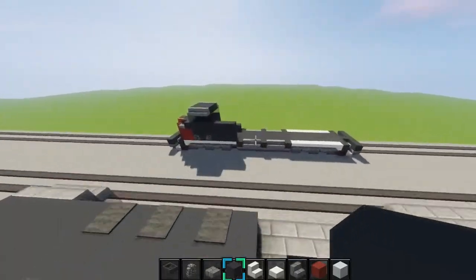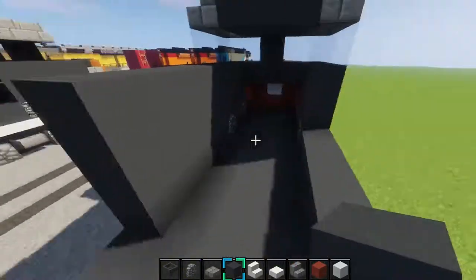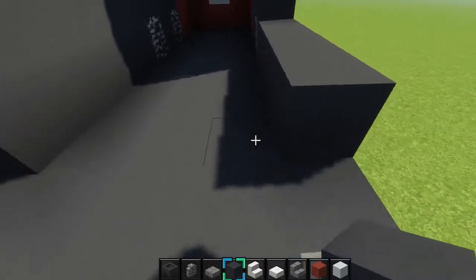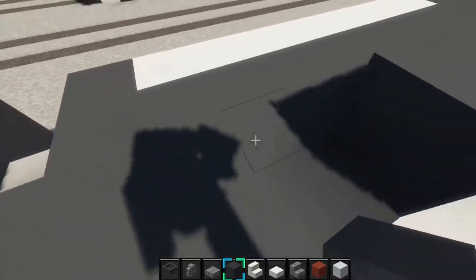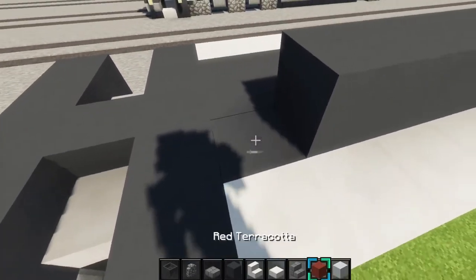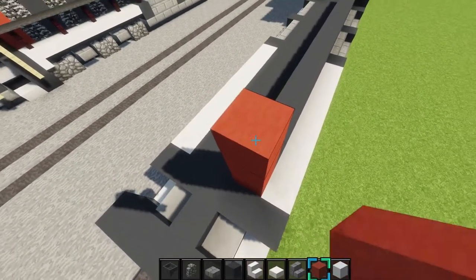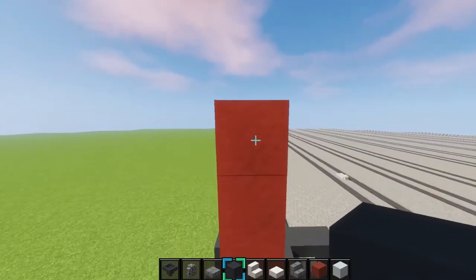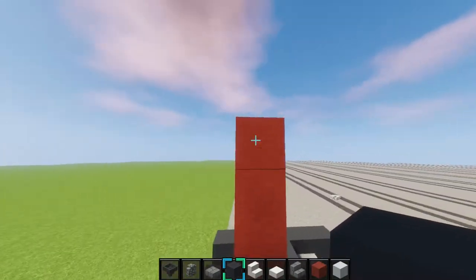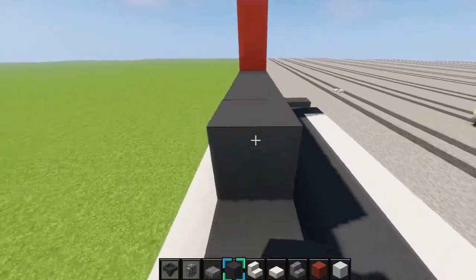Yep. There we go. Then next, basically, we want to fill the whole thing in all the way down. So go ahead and do that. But right here at the end, you want to place a red terracotta and go five blocks up with it. So 1, 2, 3, 4, 5. Just like that. But actually, break the fifth one at the top, or you don't need that there. And then fill the rest in.